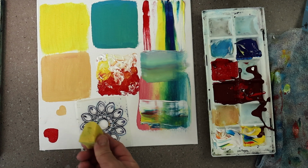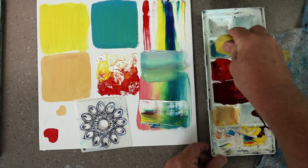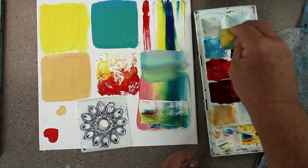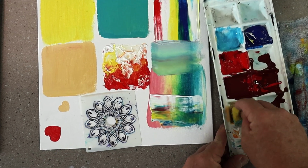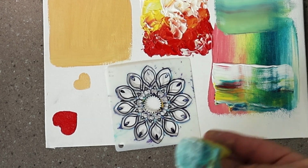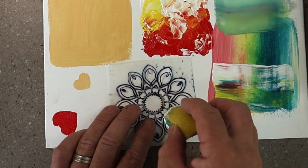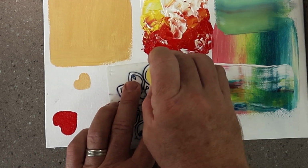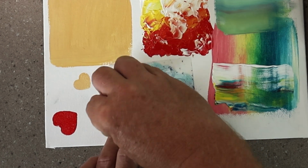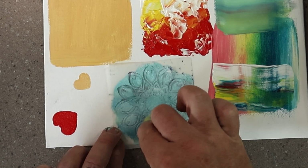Another way to do stenciling is using a sponge. This intricate design is quite tricky because the sponge can go underneath. But if you're careful, with lots of practice, you can create some excellent effects. You can create repeatable patterns in your artwork. It can create some more decoration and can look quite effective.